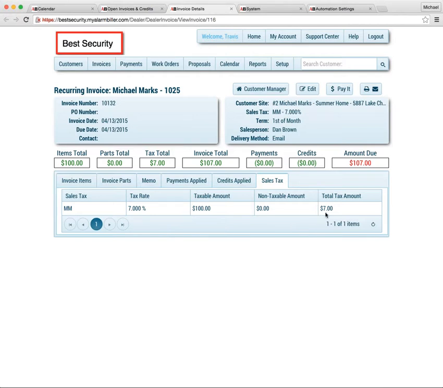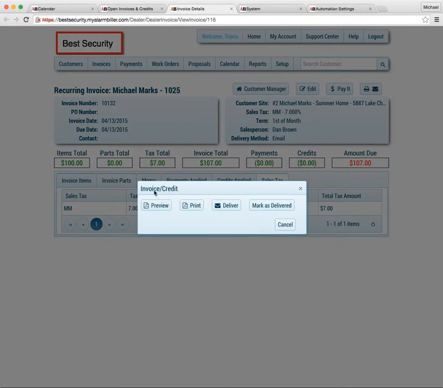Again, if I wanted to email or deliver this invoice to this customer, I could click on my print, and I could choose that I can either preview this invoice, and if I preview it, it will just preview it to my screen so I could look at it. I could print it, so I could actually send it to the customer. I could deliver it based upon the delivery method. In this case, this customer's was email. Or I could just mark it as delivered if I really don't want to send it to them, but mark it as delivered so it knows not to send it to them.